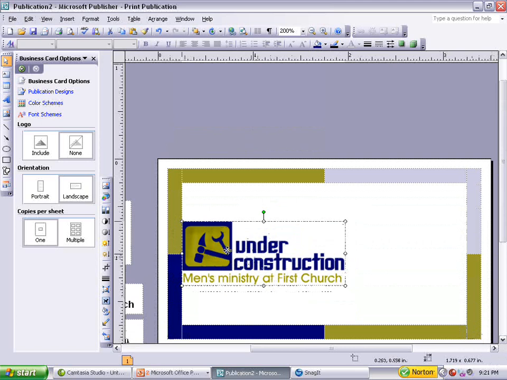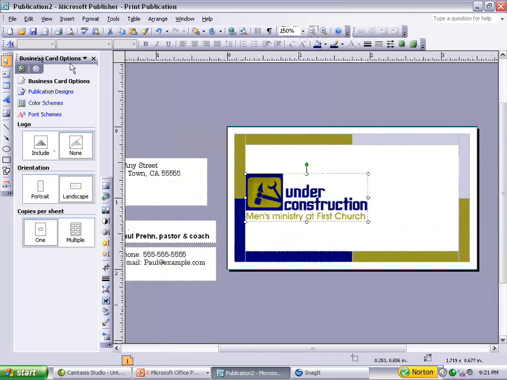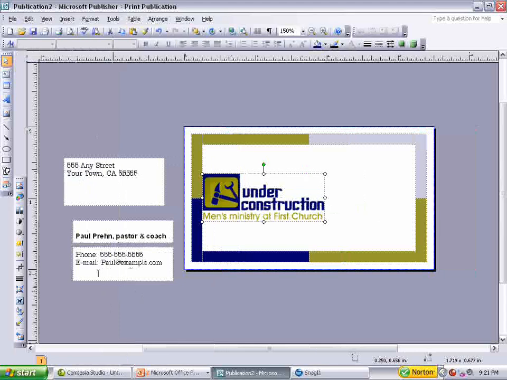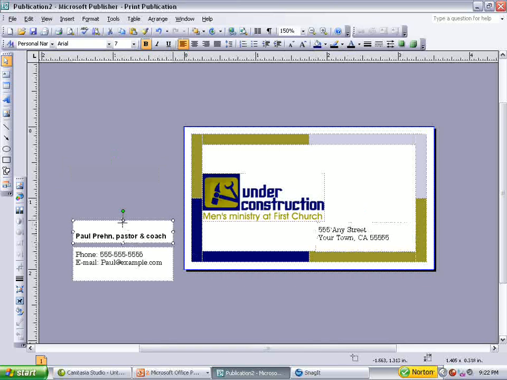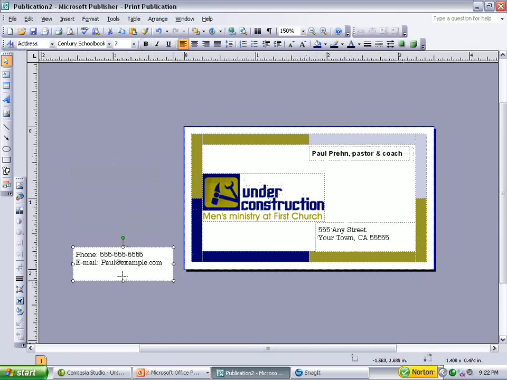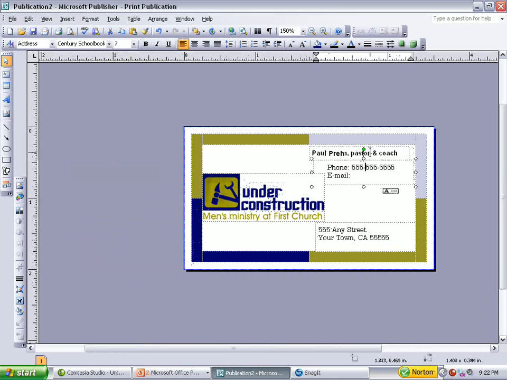Okay, let's just put this pretty much in the center of our card. Let's shrink things down in size. We can go ahead and get rid of that bar because we're not really using that in this demonstration. Let's go ahead and tighten this up a little bit. And let's move these pieces over into the business card. Let's see, let's put this one over here. Let's put this one up here. And let's put Paul's contact information right below it. Let's just put both of those over there.